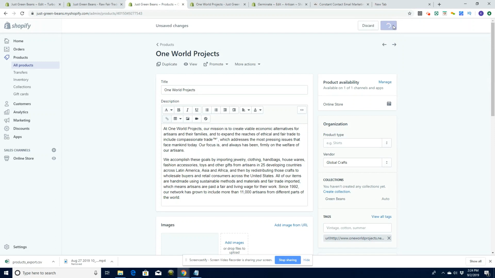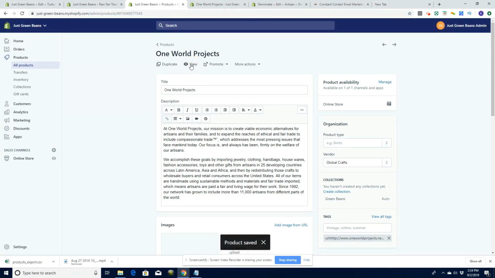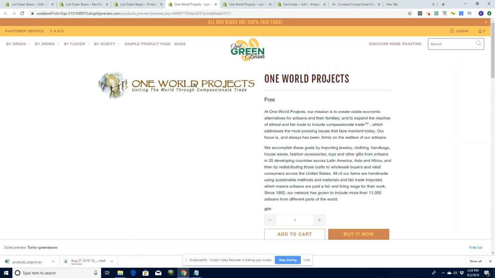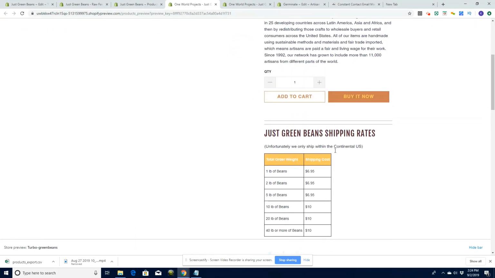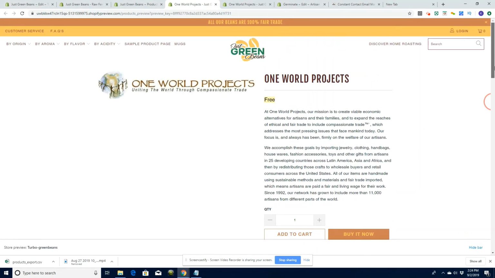Okay, save. Great. So let's just have a quick look at this one now and load it up. And it should look exactly the same as it would if it was a product. Okay, so it's got the description, it's got the price, and we don't have a price, so it's marked as free. Add to cart. Remember, we built this into the template, and it would have producer information here if we'd set the vendor up, but because we didn't set the vendor up to match a collection title, that's not going to be there. And that again is in a previous video that we did.